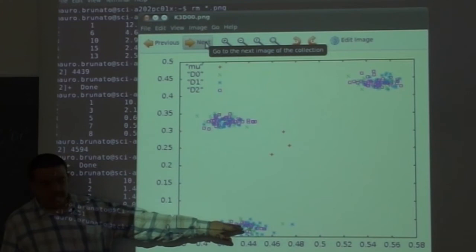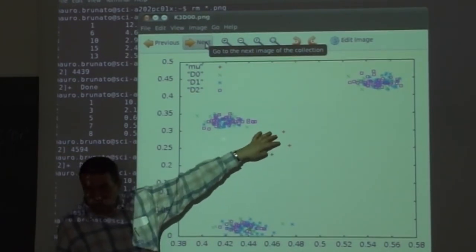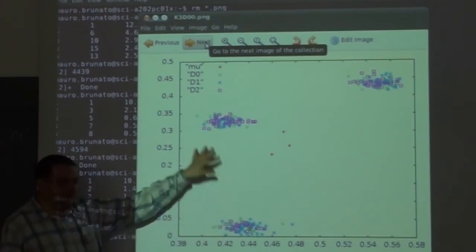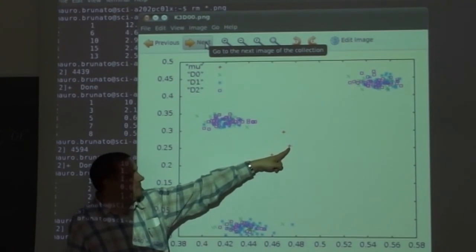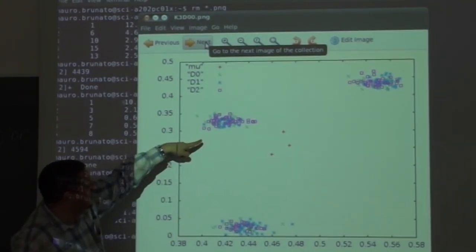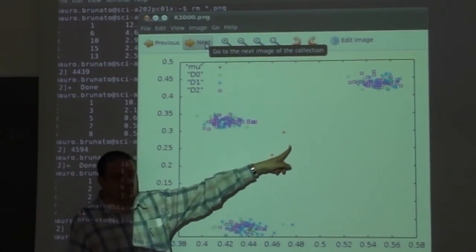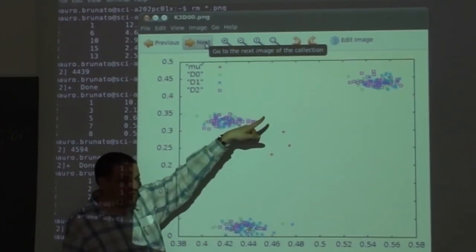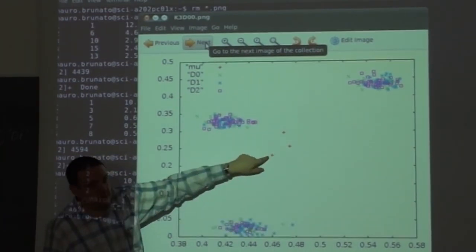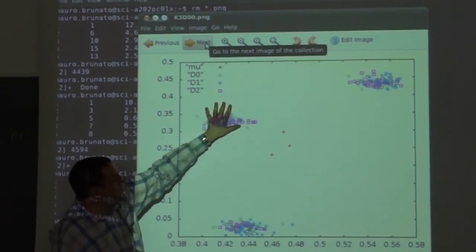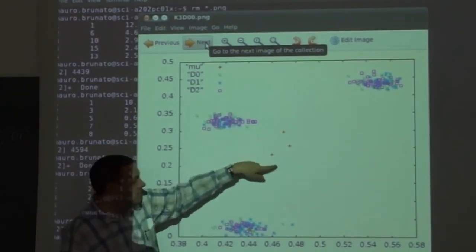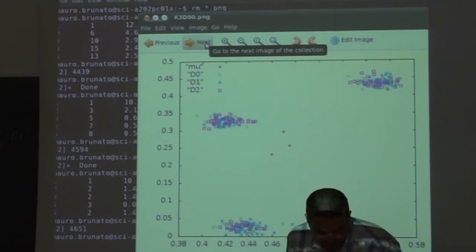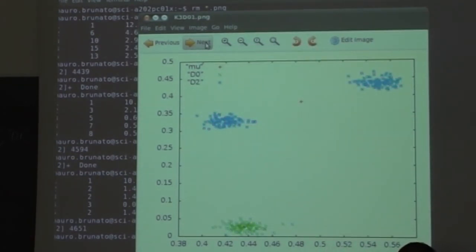Because at the beginning, the 3 centroids are more or less in the center, but at least for this particular choice of random seed, probably this cluster is not the closest to any point. All points here are closer to this one. All points here are probably shared between these 2. All points here are closer to this one. So this cluster center in the next step is going lost.